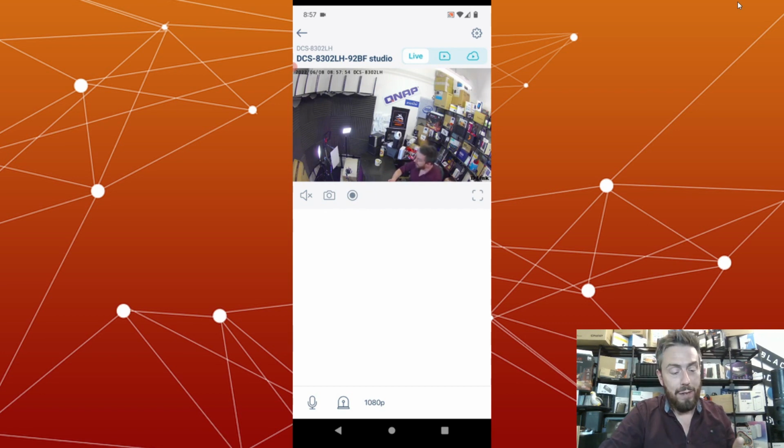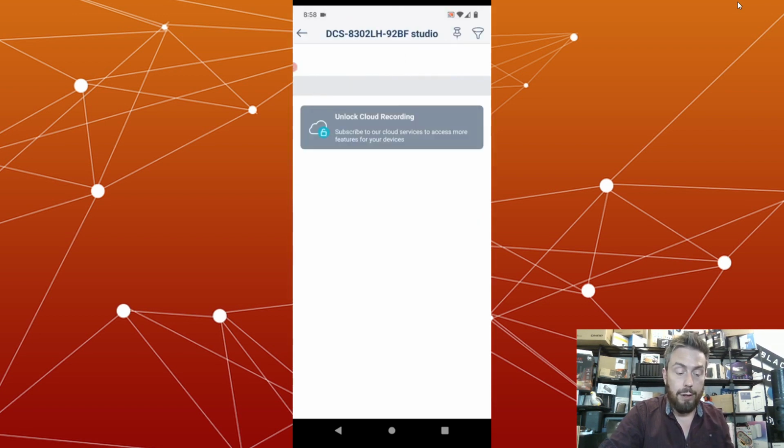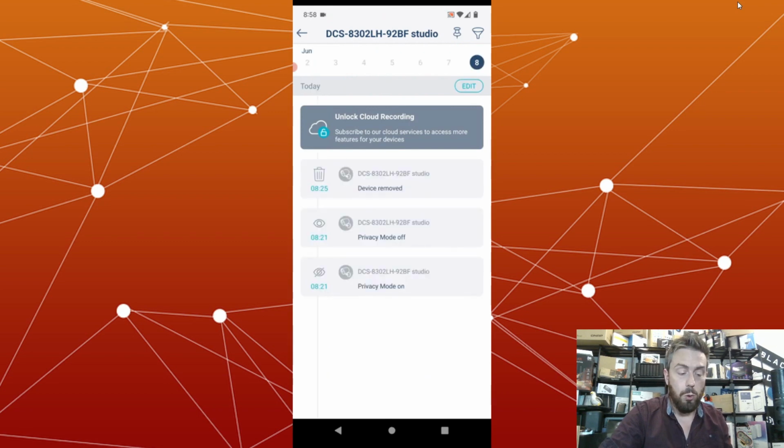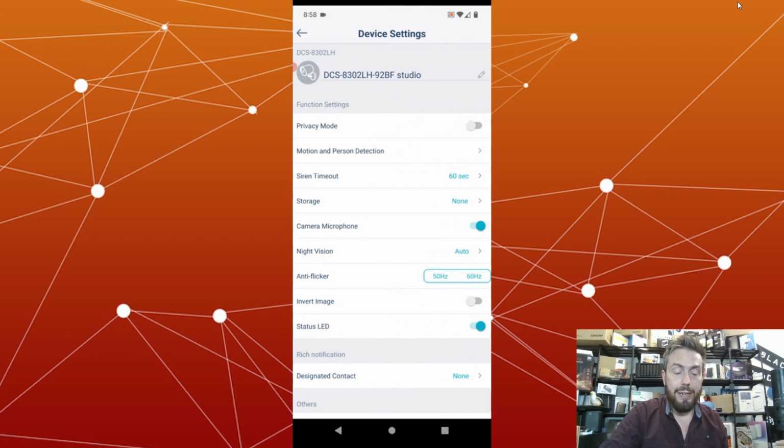But there you go. Now, as mentioned, on the top right of the screen, you can see there that there is the SD card option there in the middle, but I don't have an SD card installed. Likewise, there is if you want to use the cloud recording that we talked about earlier there. On top of that, if you go into the device settings, we've got lots of stuff we can play with here. Again, the privacy mode will disable the camera screen unless you go into it.